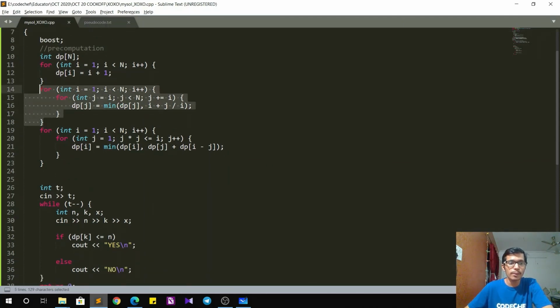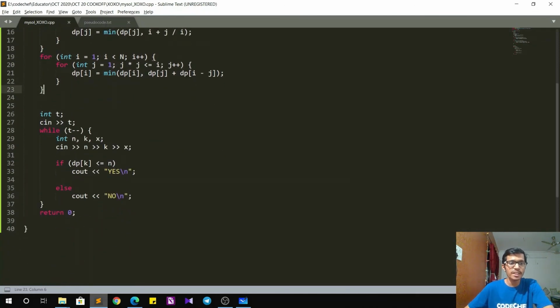So once we have calculated this, as discussed in the solution, we apply the optimization, that is for I from 1 to n and j ranging from 1 to square root of I, we calculate the dp of I in such a way that multiple pairs leading to the XOR X are also accommodated in our answer, and at the same time their summation is kept as minimum. So once this is done, our pre-computation is complete.